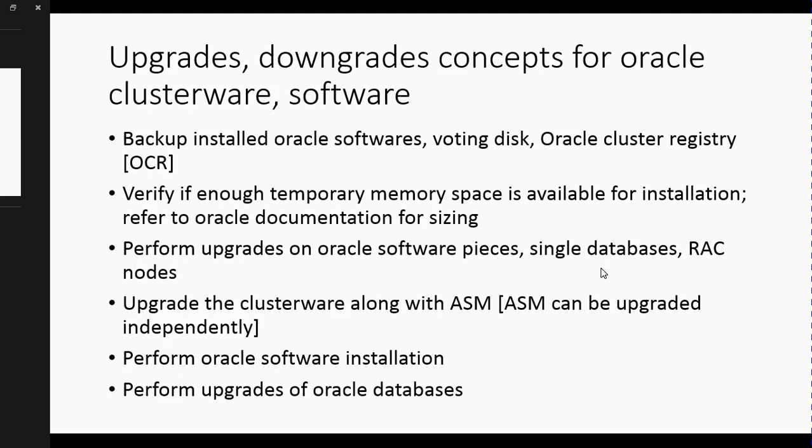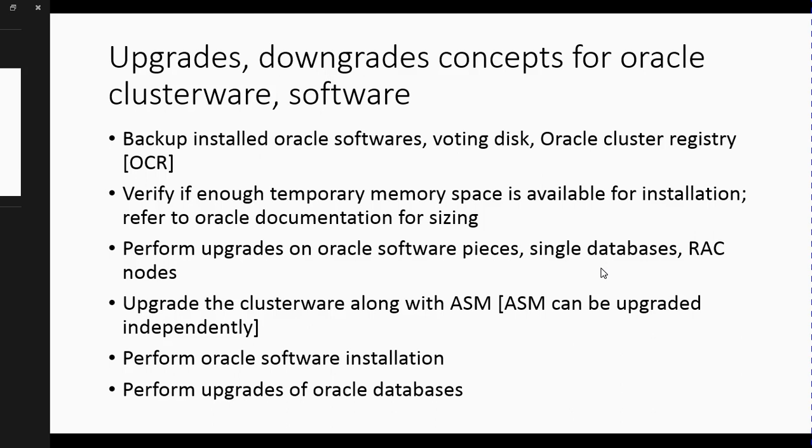If and when you get into having a RAC environment, those two are already installed and functioning as one. So you have the software pieces. You can perform an upgrade on the software pieces, on the databases, and also on the RAC nodes, which are basically individual instances, or individual local software.